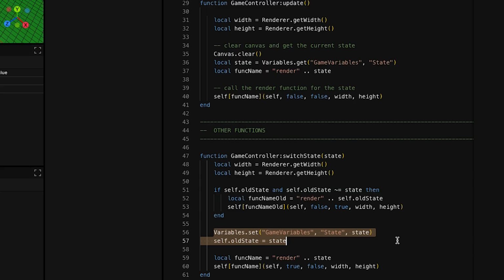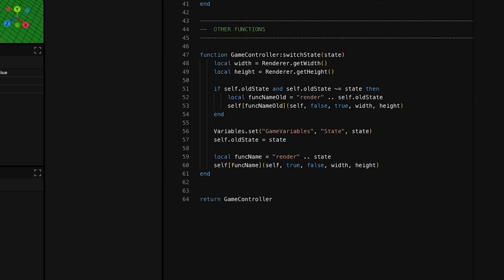And here's why. We don't just want to call the render function when rendering. We also want to call something when the state changes. Let's take a simple example. If we have the menu, then we don't just want to render the menu. We might also want to start the music that belongs to the menu. When we go into the game, we want to start the music that belongs to the game. And conversely, we want to stop each when leaving that state. That means we always need some way to not only call the appropriate state function for each frame, but also provide a way to call an init and exit branch.